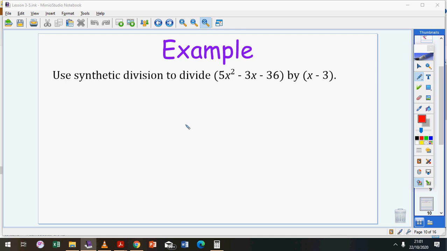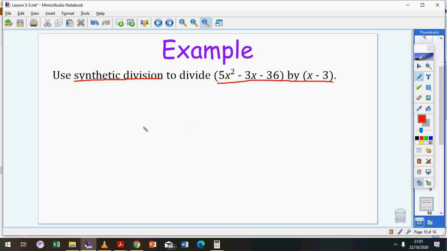So yesterday I made a mistake, which those words have become like some kind of mantra for me. Sorry about that, guys. But yesterday I made a mistake in telling you that synthetic division is exactly the same thing as long division. Synthetic division is a shorthand of long division, which uses only the coefficients of both the polynomial and the divisor, only the coefficients.